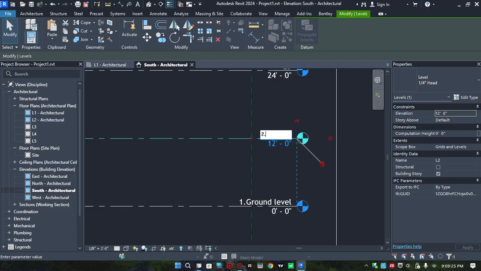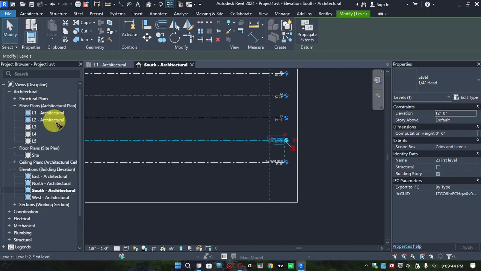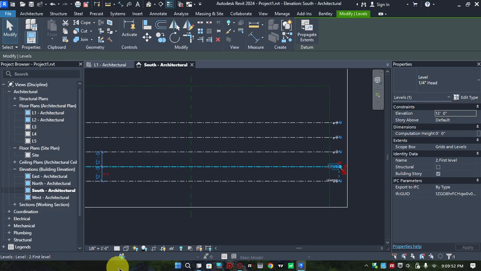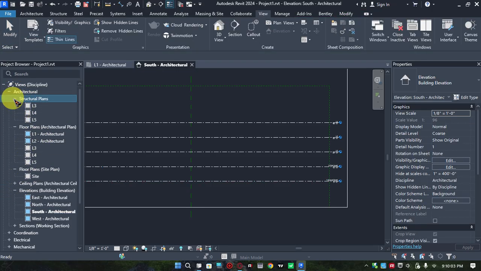The reason why I'm adding this numeric before the name is that now it's going to be the first level. Now if you notice something is off, whatever I add here doesn't add up to my plan, but rather I think to my structure, right?